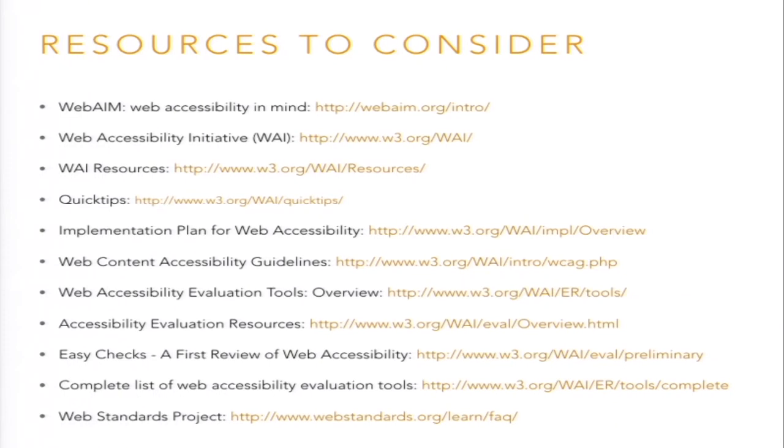Here are some resources to consider. There are a lot of great organizations and websites that have put together different toolkits — some long, some short — introducing you to web accessibility and all the different standards, because there are a lot of technical things. They also cover what's going on, what you can do, and how you can help — not just if you're building a site, but also if you want to get into theme development.